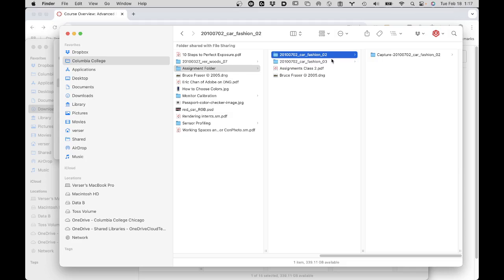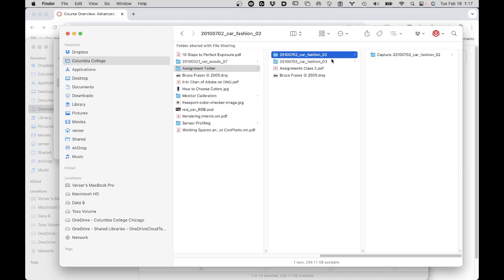Same thing with the third shot. Exactly, right? That's how simple it all is. The thing that matters here is that I create a separate profile for every one of these lighting situations. These are 2 radically different lighting situations for these 2 sets of images. So the idea was that you were going to create a custom profile for each one, and they're not interchangeable. I had people flip these. I had people using the profile they built for 02, for 03, and the one they built for 03, for 02. The reason I name these things the way I name them is so that you don't make that mistake. Does that make sense, everyone?